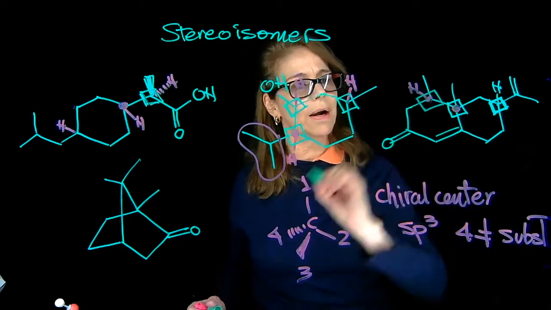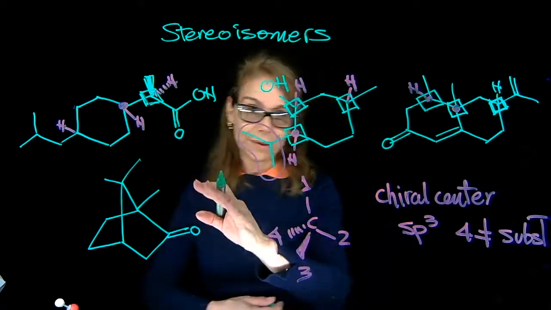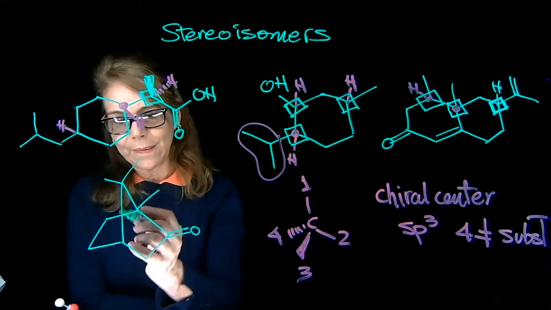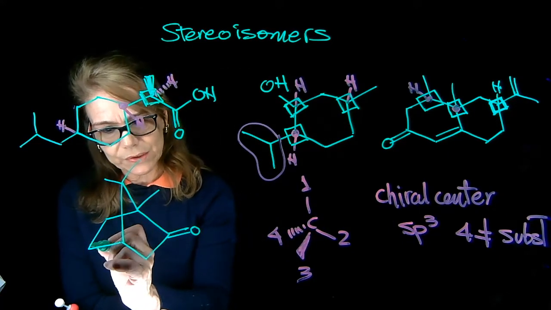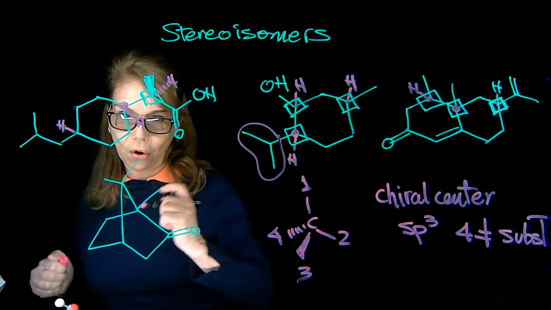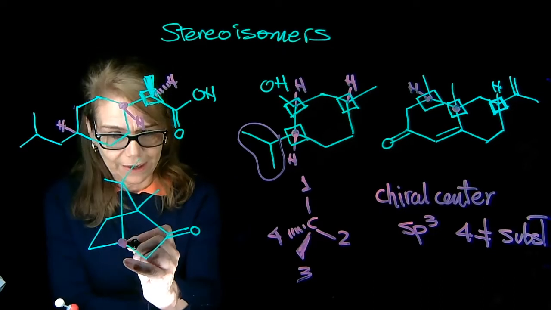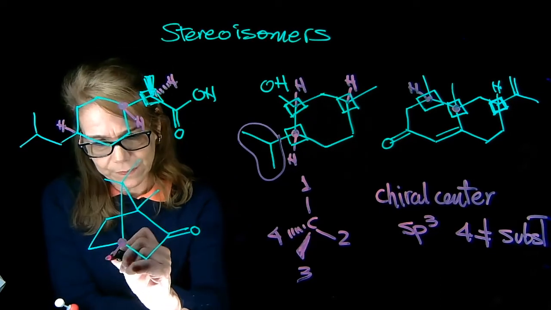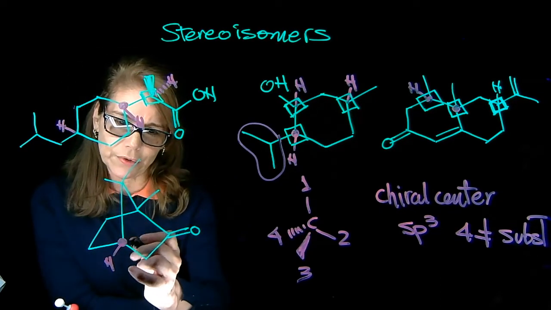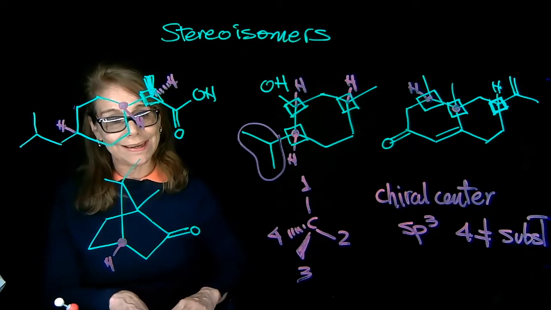So here are the chiral centers for that molecule. The final molecule that we're going to be doing is this. Notice here I have CH2, CH2. This carbon here, which we call in a bicyclic compound the bridgehead, has a hydrogen, not pictured. I'm going to draw it. So hydrogen, this chain over here is different to this and that. So that is a chiral center.